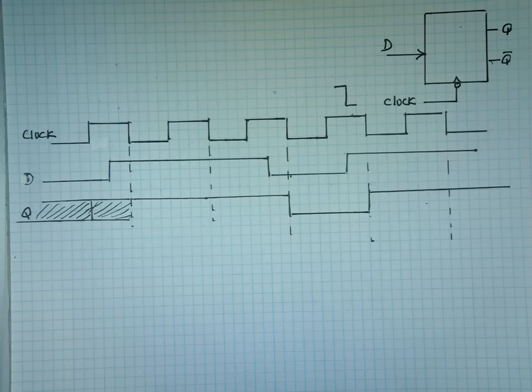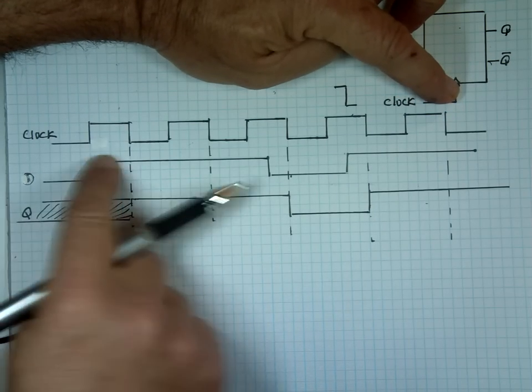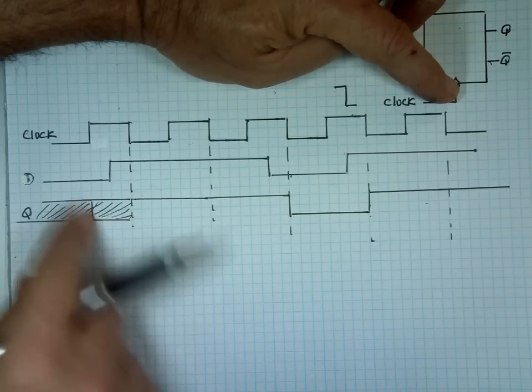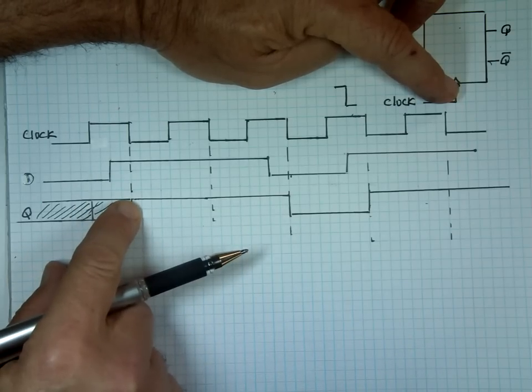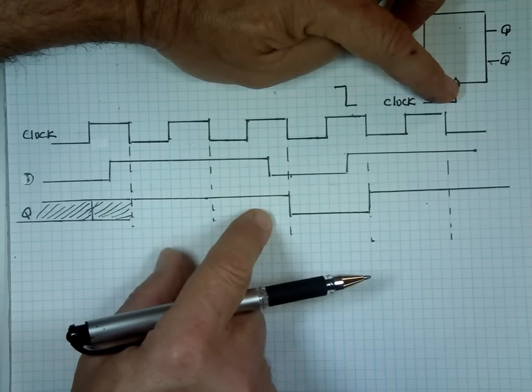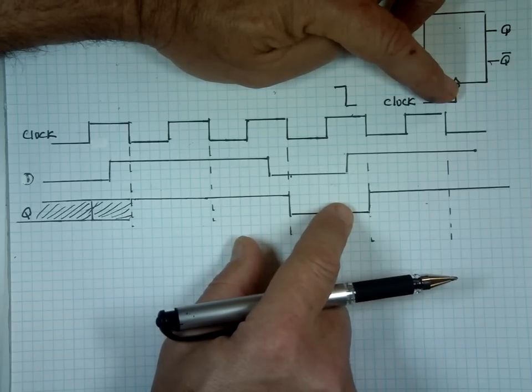If I don't have a clock here, then Q will look exactly just like D. So when this one went to 1, this jumped, where this one stayed whatever it was till that time. When this one dropped to 0, this one did not drop to 0. It says, no, till the clock comes in. This one went back to 1 here. This one goes, nope, I'm not following you till I see the clock. Could that make a huge difference?